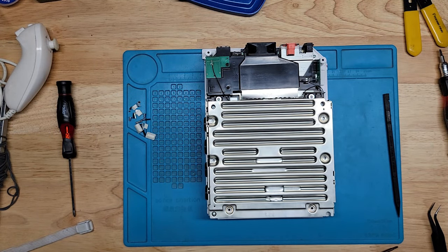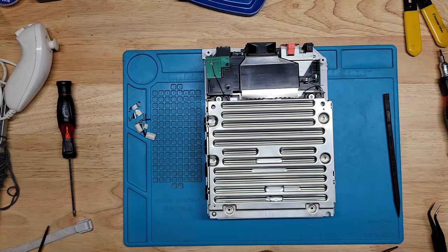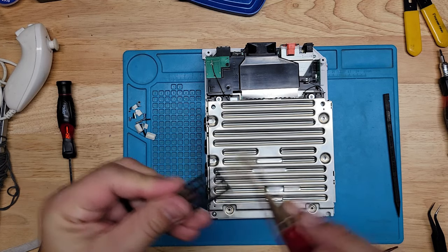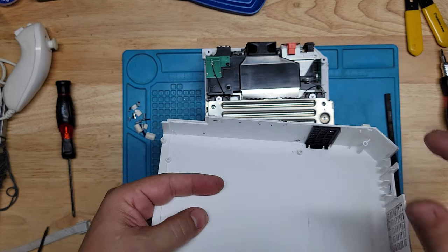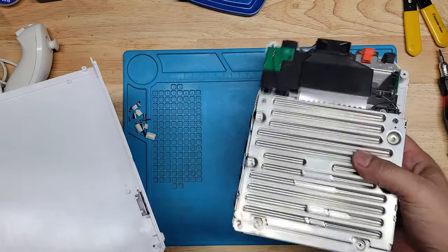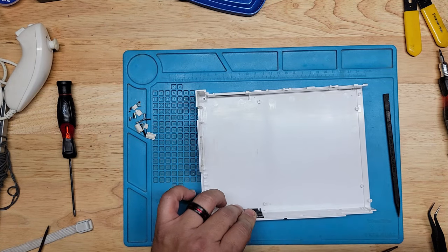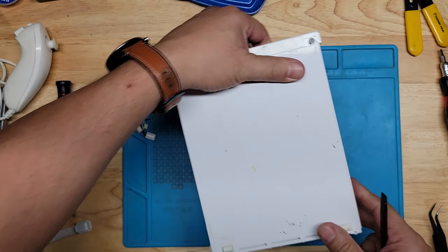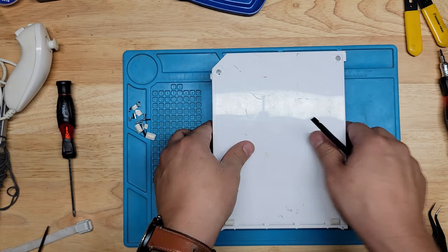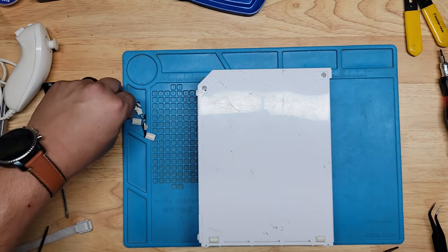All right, next is the top cover. Clean this dust shield. Right here. This sits in here like that. And like this. Perfect. So far, so good. Now we have these screws back here. Tri-wing and tri-wing.